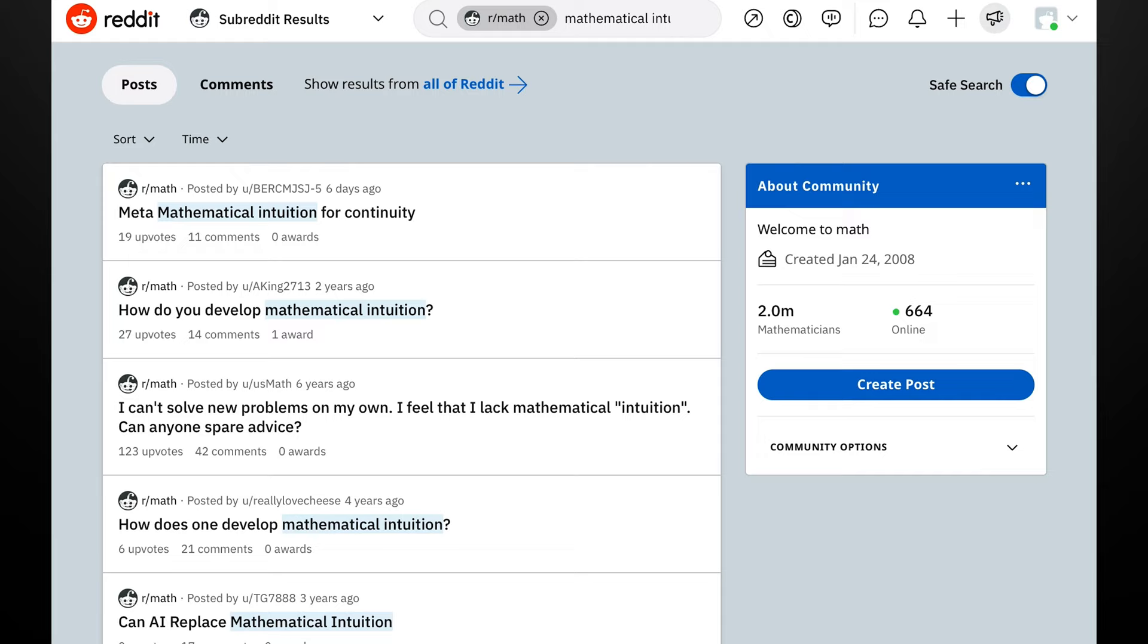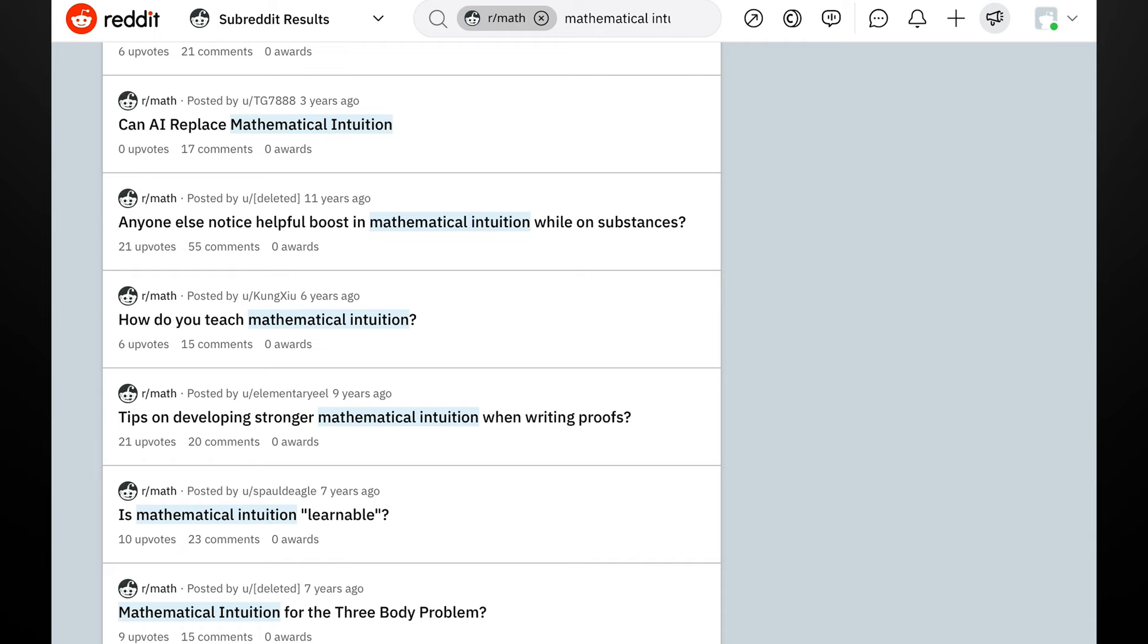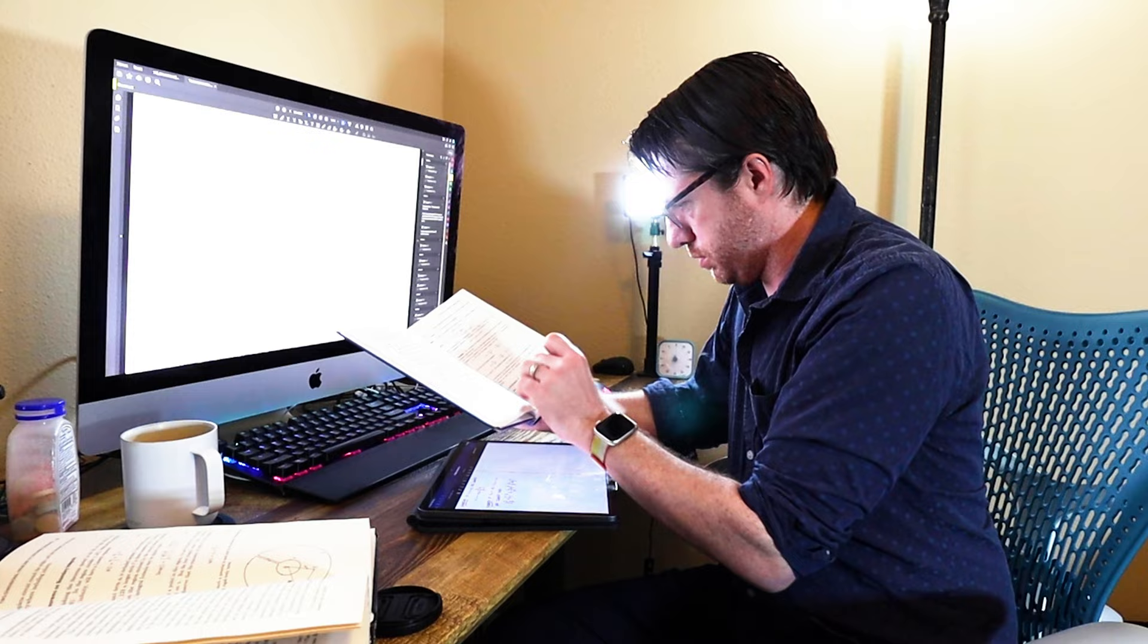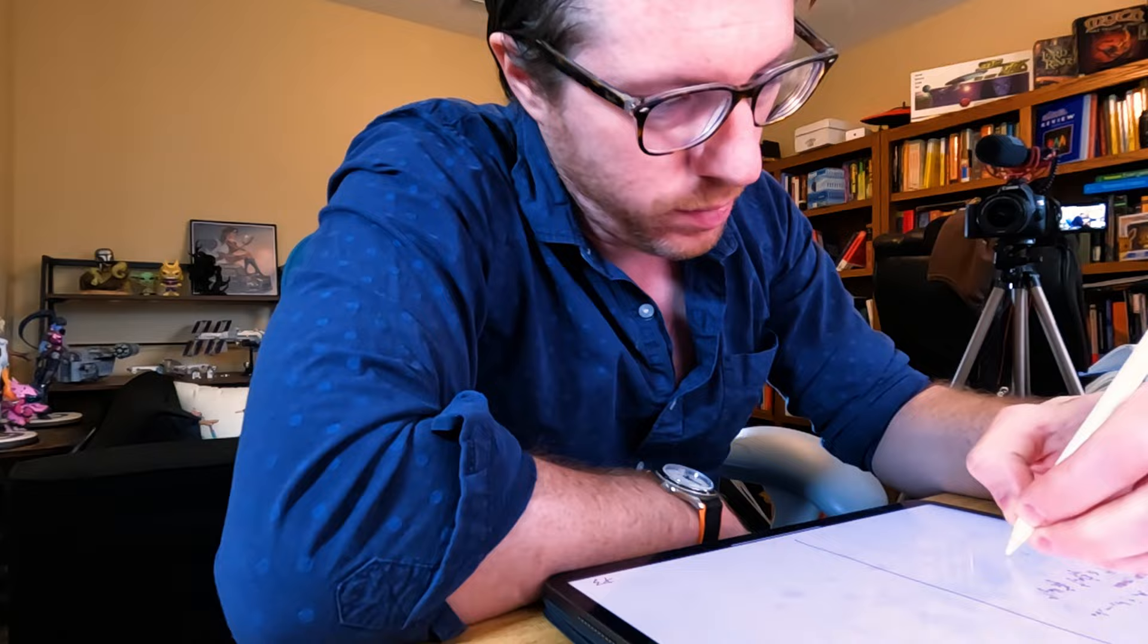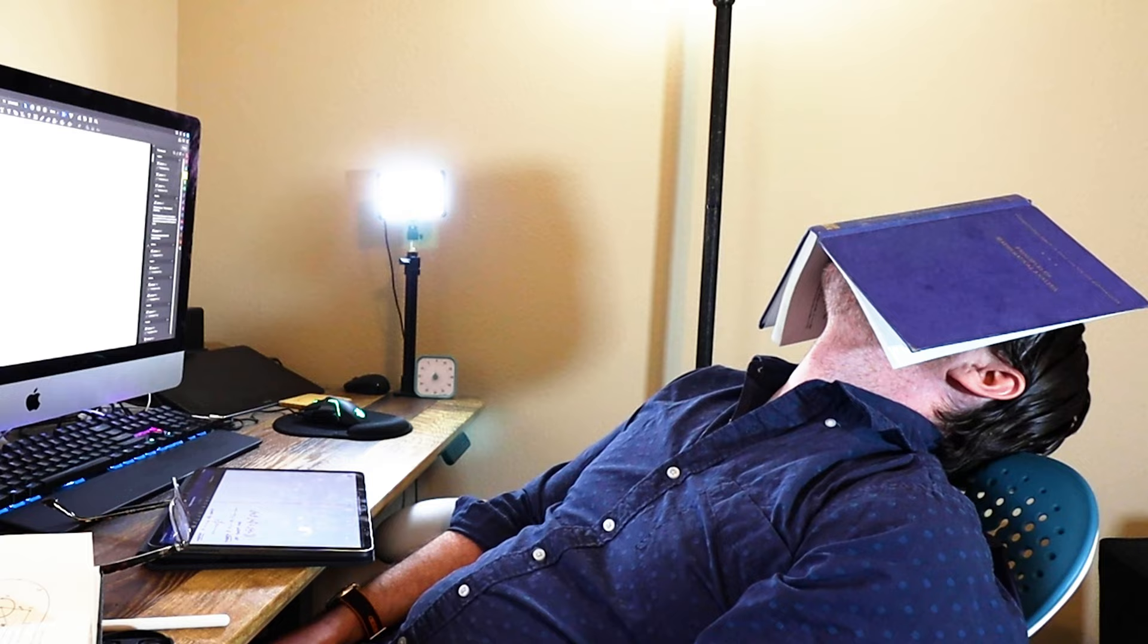Part of it is from good professors and solid explanations, but most of it was just me in the book and spending hours looking over theorems over and over again. One of the most asked questions on reddit math is how to build mathematical intuition. Not long ago a user who I will call Bob on reddit asked just this question. They felt that their classmates had a better intuition than they did. Bob felt that they were being left behind and were frustrated that their professors didn't teach them how to prove things. Me and another professor both maintained the same thing. It's not something you can really teach. It is something you can acquire from hours and hours of reading proofs of theorems and working on problems.